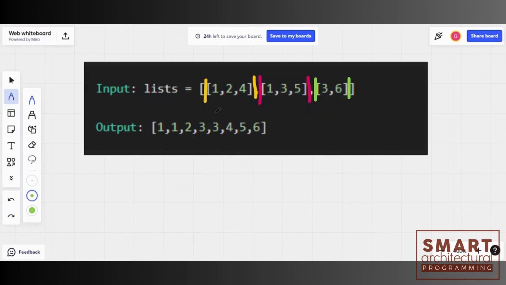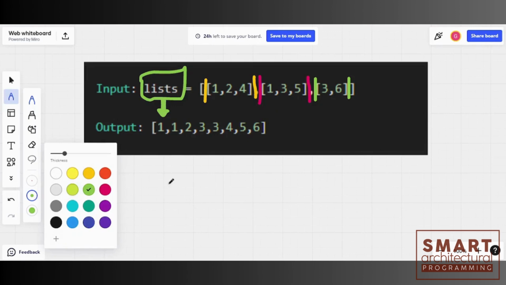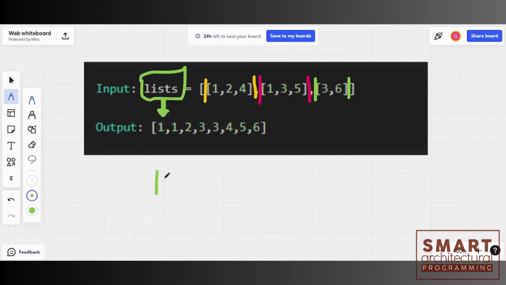Let me correct that. So basically these three lists in this input variable must be converted to the list that you see here below you. So that is ultimately what we need to do in this particular problem. But there's a certain process on how we go about doing this. So you'll notice that it's not just merging lists like we have 1 to 4 right here at the start. We had numbers 1 to 4, let me add a comma in between them, and then we have 1, 3, 5, and so on and so forth. I think you're seeing the pattern here.